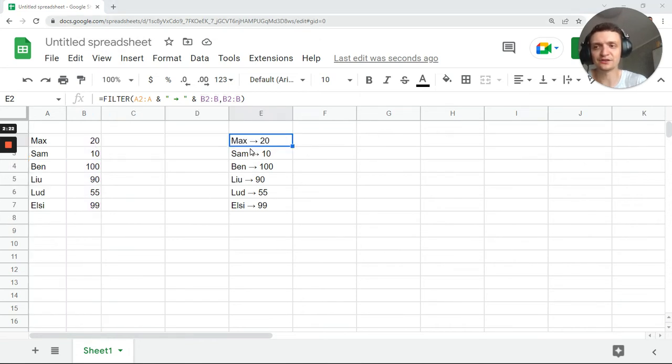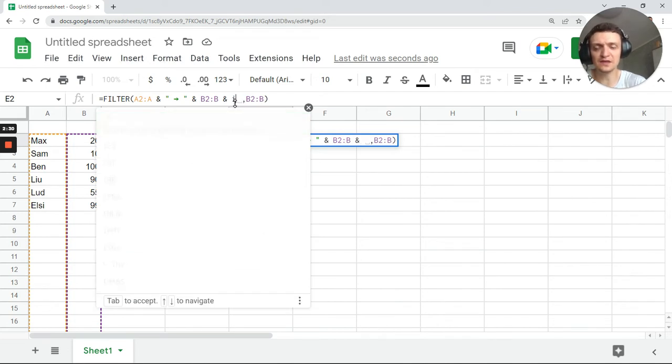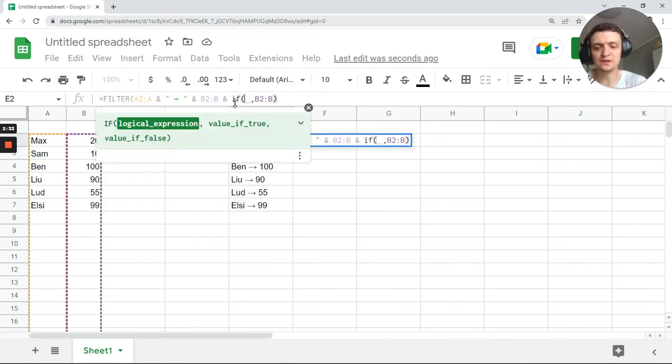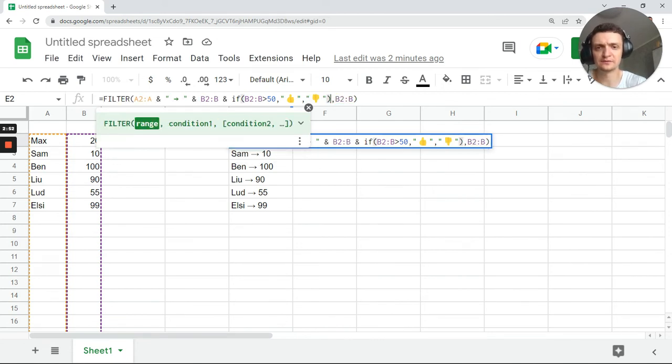I'm ready to continue because I have something inside my memory, and I also add another ampersand here. And if this B2 through B is greater than 50, this means they passed the test, so we will give them a thumbs up character. And otherwise, give it a thumbs down, and that's it.